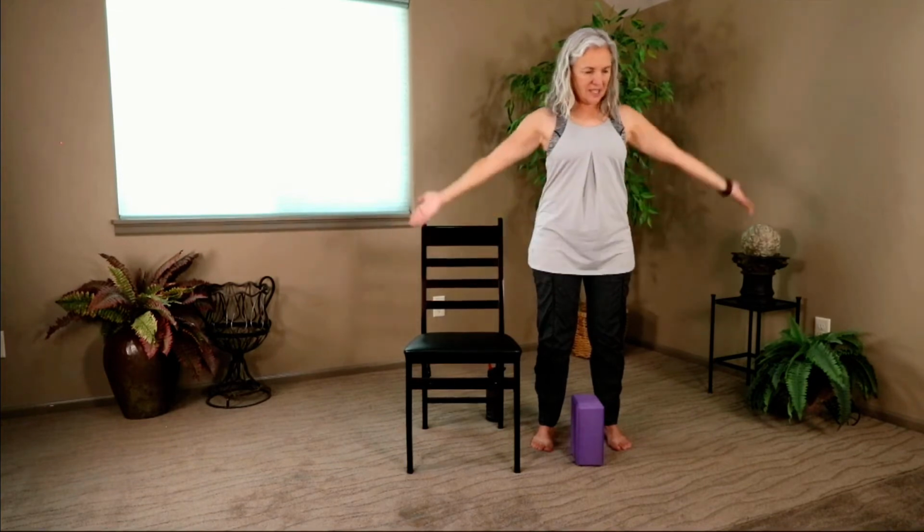Big circle. That's your inhale. Exhale, you're going to bring your hands to your heart. If you can follow your hands with your gaze, that's great. If you're not, that's okay too. Big circle around, and we're going to bring our hands to our heart. We're going to add on. Big circle, up we go. Bring our hands to our heart. We're going to come up to that mountain pose.